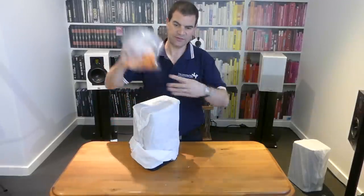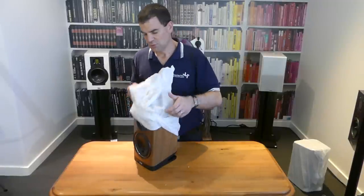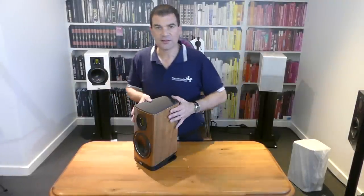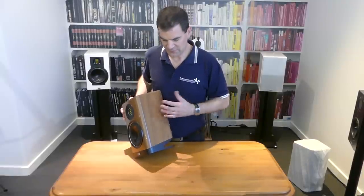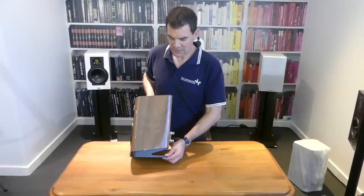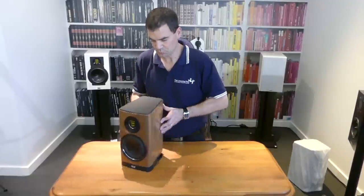First thing, discard the plastic bag, and then that polishing cloth, which reveals the speaker underneath. Now, although I thought these were white, they're clearly walnut. Obviously, the box says W for something, and it's this gloss walnut that we now have. And this is great to see. The finish is superb. And again, hang around for some photographs. I'll try and take some close-ups where we'll see those.